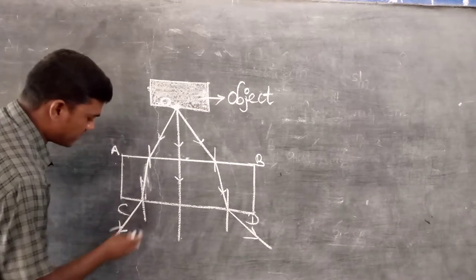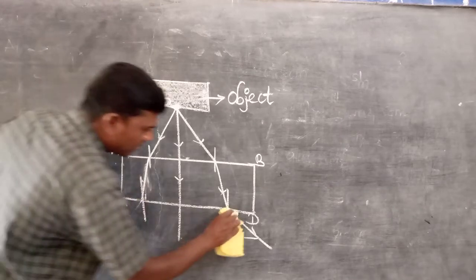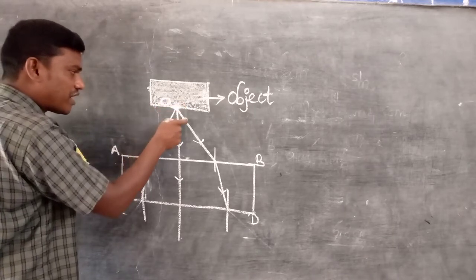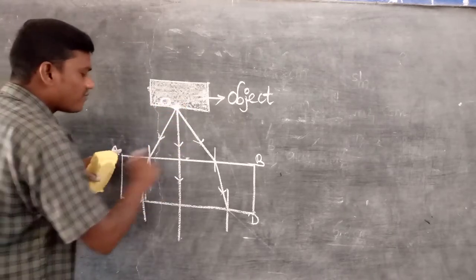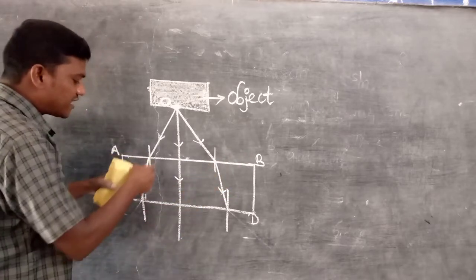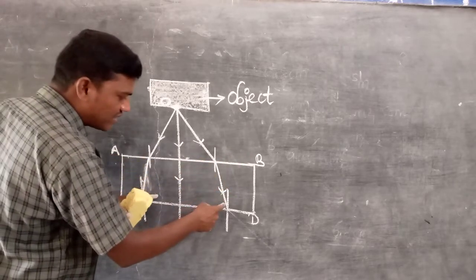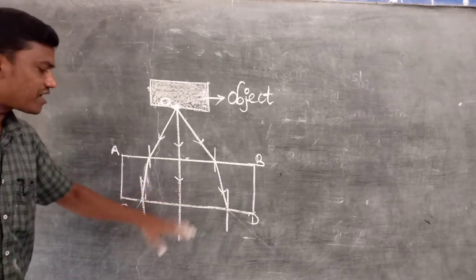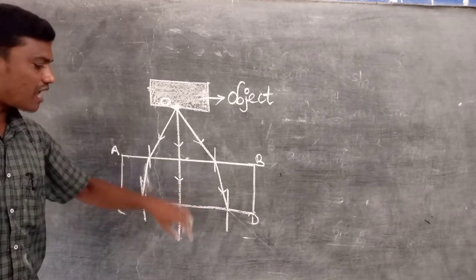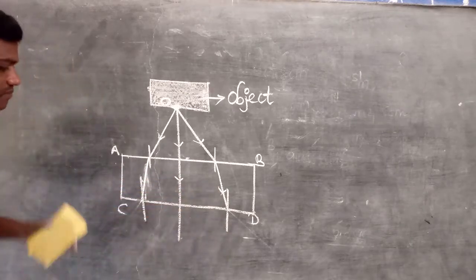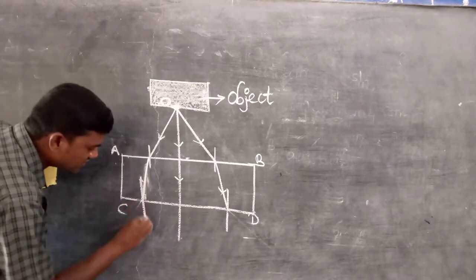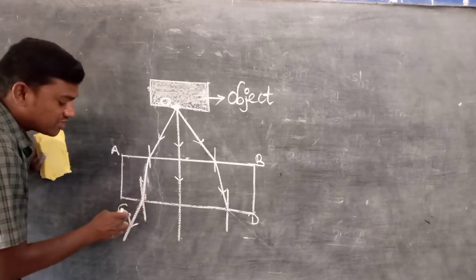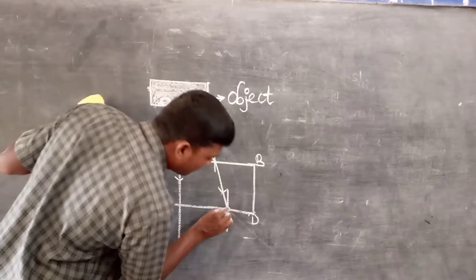You are observing here, when the light travels, listen very carefully. The light is coming from the object. Those light rays travel from rarer to denser at the AB refracting surface, and the light rays enter inside the glass slab, travel inside, and come outside at the CD surface. The light rays which come outside at the CD surface travel from denser medium to rarer medium. That's why, when the light travels from denser medium to rarer medium, what will happen? The light ray deviates from its path and moves away from the normal.